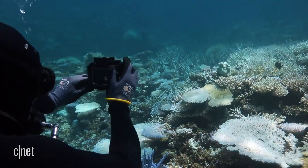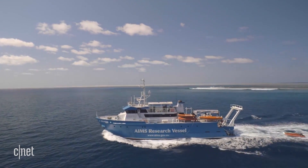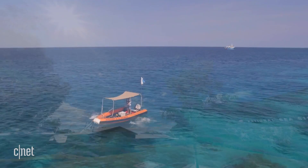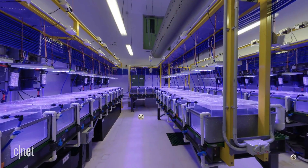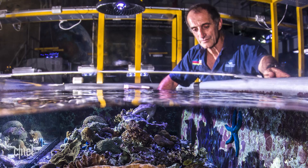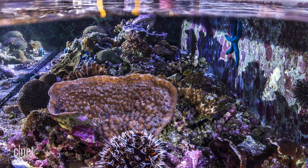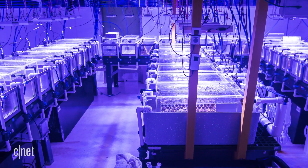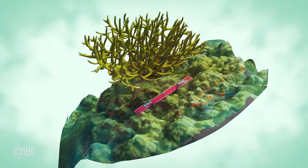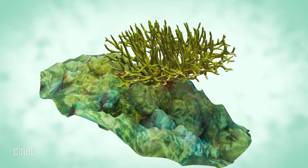It's not just these large-scale mapping projects that are shedding new light on the GBR. Scientists are recreating the reef on land to show the world the dangers the real reef is facing. The Australian Institute of Marine Science has created a massive sea simulator in Queensland that perfectly replicates reef life. Researchers use it to grow new corals and can mimic expected conditions as far ahead as the year 2100. Scientists are even building coral in 3D computer models stitched together from hundreds of high-res coral photographs to track how they grow and erode over time.